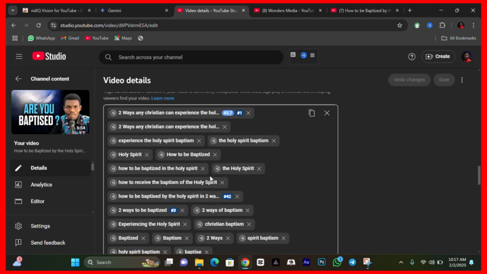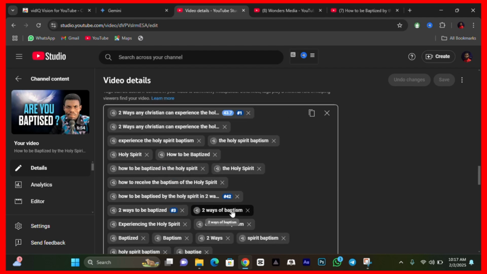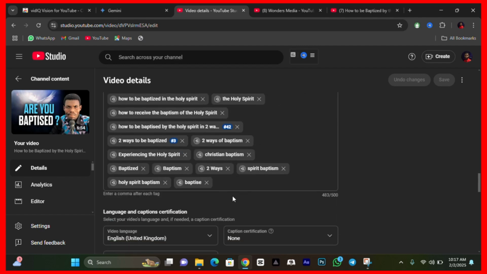So now finally let's come to the tags. The tags is where it is very, very important. I'll be doing another video where I'll show you exactly how you'll be able to do your tags. I have shown a lot of people how they'll be able to do their tags, but they do not know how exactly this thing is working. So I'll do a separate video and I'll explain everything concerning tags. Okay, so please stay tuned and subscribe to this channel as well. Make sure that these tags are fixed over here, and it's necessary that you do this. The requirement is within 500 characters, so make sure that you don't exceed. When you exceed, you are not able to save your video, so please take note of that.